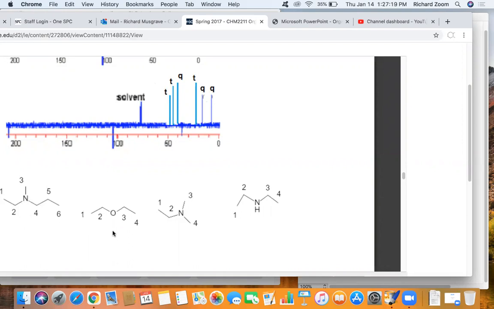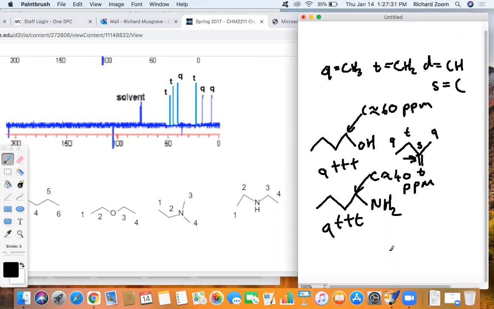Now, Julie, this will explain what I was talking about earlier. How many peaks will this one have? 2. And the reason for that is because there's a plane of symmetry down the center of this compound. Right here. So 1, 2, and 3, and 4. But 1 and 4 are the same, and 2 and 3 are the same. So what I'm saying is if I had numbers that were reflecting symmetry, then it would have been 1, 2, 2, 1. That's what I would have written, Julie. Okay, thanks.